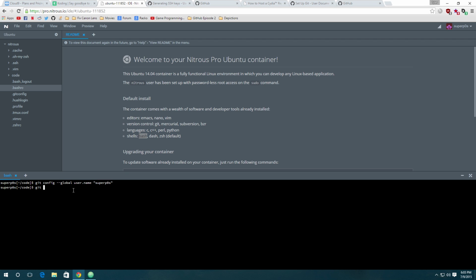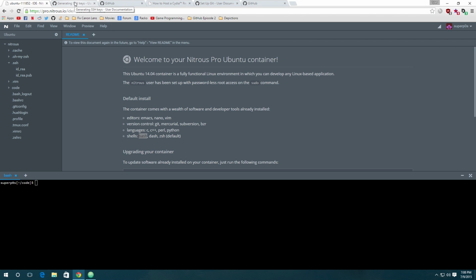And then you're going to want to do git config --global user.email, and then in quotes you're going to put your email. So just put your email in there, and you'll be good to go. The next thing we'll do then is set up some SSH keys, and I will jump to that here in a second. So once you add your email, and make sure you put that ending quote in there, you're good to go with the global setup.